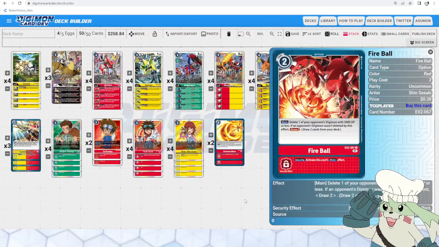After that, we got Fireball, aka Pyrosphere. It is 2 to play. Main, delete one of your opponent's Digimon with 3000 DP or less, and if an opponent's Digimon wasn't deleted by this effect, draw 2. So we're running this to get rid of stuff like Psychmon, to get rid of stuff like Solarmon, to get rid of stuff like Chikurimon. We cannot have those on the field because those little rookies literally stop our entire deck.